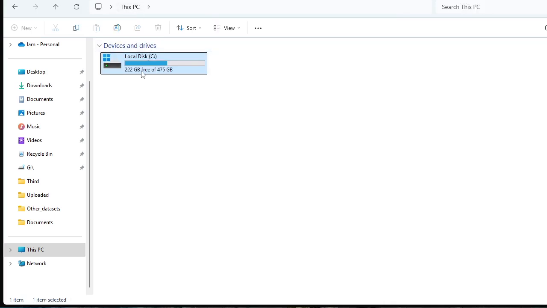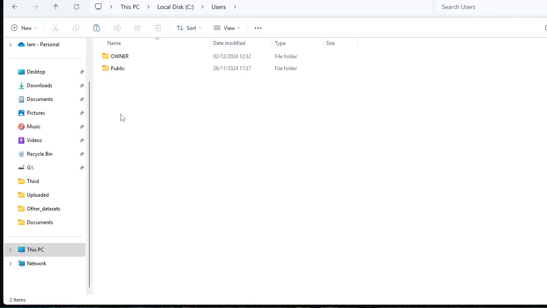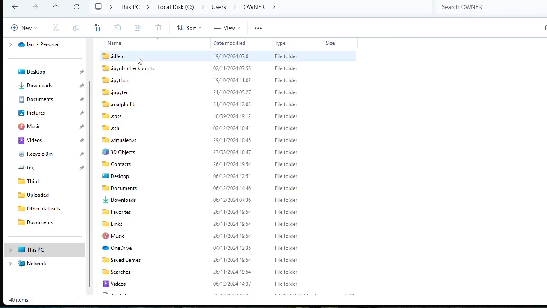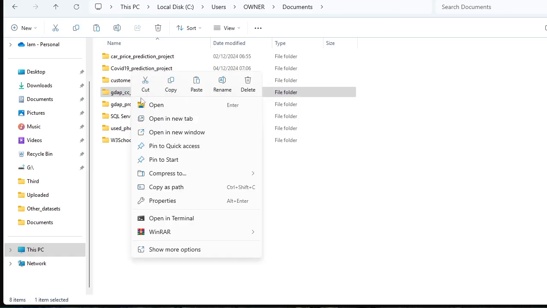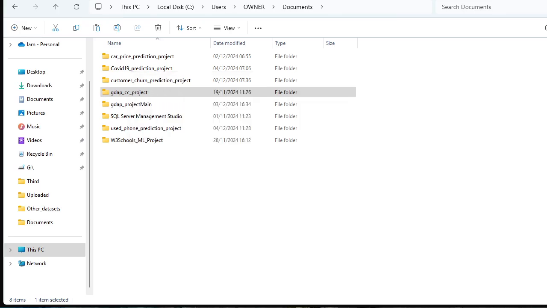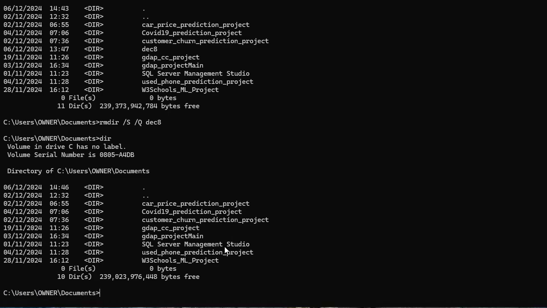So you go through your local disk, you go through users, owners, documents, and then you right click to delete some of the folders or the directories you no longer need.